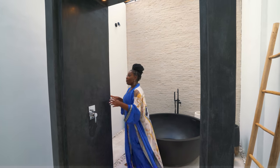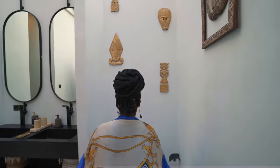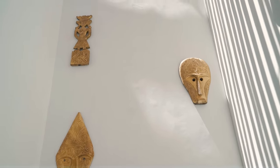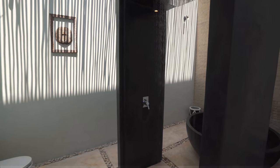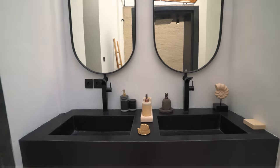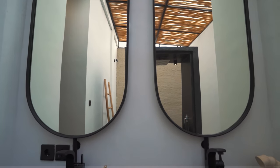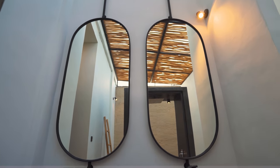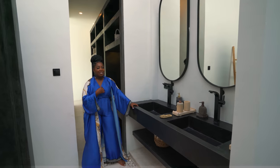And so I'm gonna walk through now, and you walk past the shower and the bathtub over to the toilet, and we put some really nice gold artifacts all over. And then you also have a lot of lighting in this space, which is nice, especially at night. It looks really, really good. And then you walk over here to the his and her sinks, and these large mirrors again. All of the mirrors in the house have different shapes and dimensions, and I feel like it just gives the bathroom a little bit of an extra flair, so it doesn't look so basic.